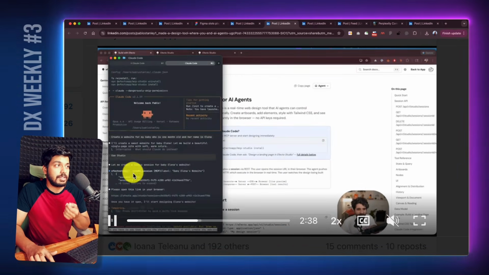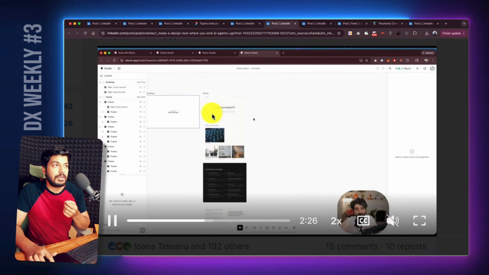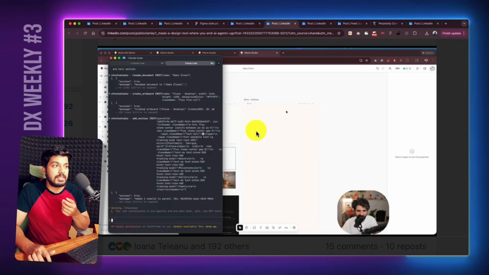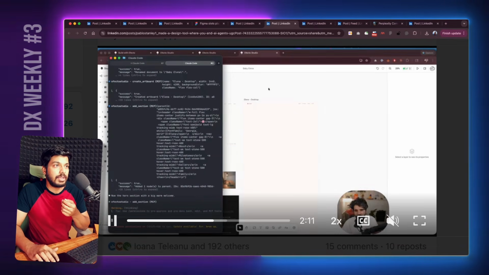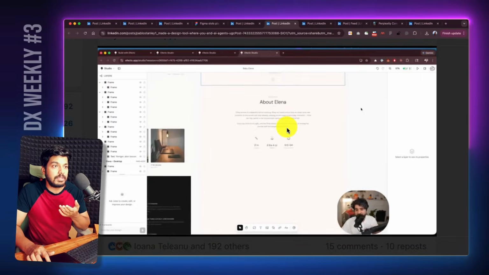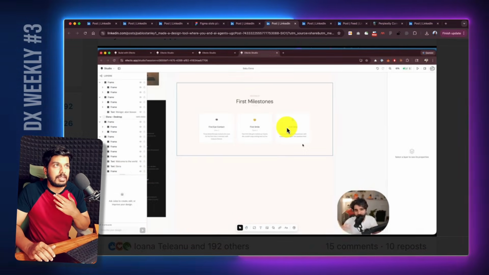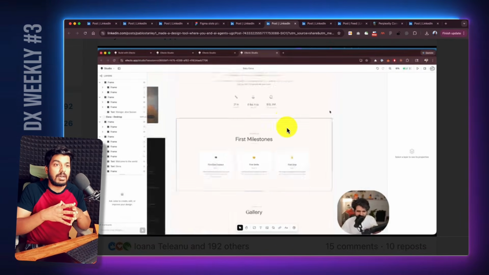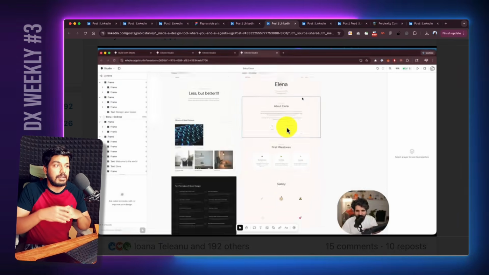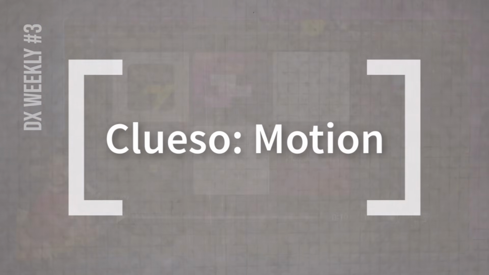So as you can see, here is using Claude Code. He's giving it his prompt, create a website with so and so, and you can see that happening right on the canvas that you see here. So the prompt is given and the AI is trying to think here, and you can see that the design is being populated in the canvas one by one, a section after a section, happening in real time. So again, that is something that we just saw. A lot of these tools are creating these AI agents that can keep designing using Claude Code as the AI agent here.